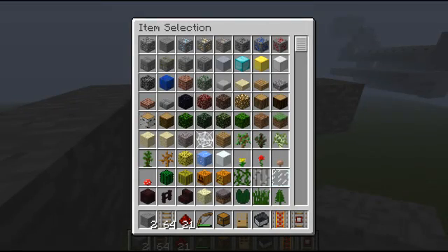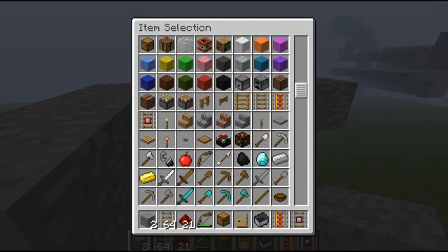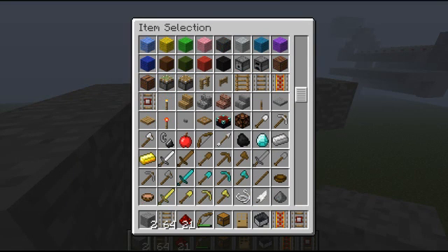Let's get the required materials for this. We're going to need sticky piston and sticky piston. Sticky piston, where are you, sticky piston? There you are. We're not really worried about the rail track. I don't need that.